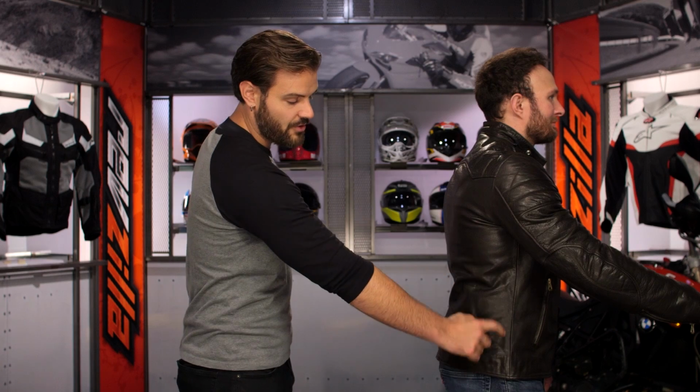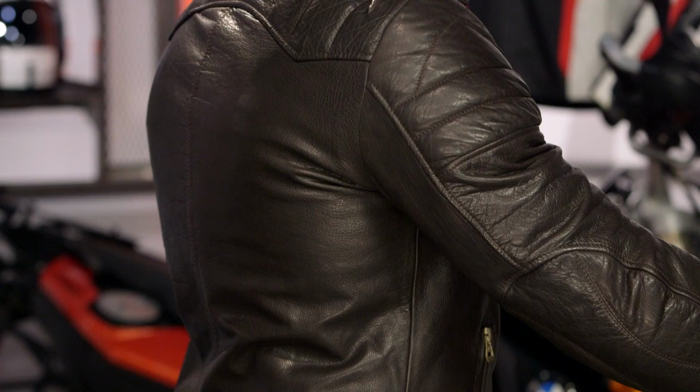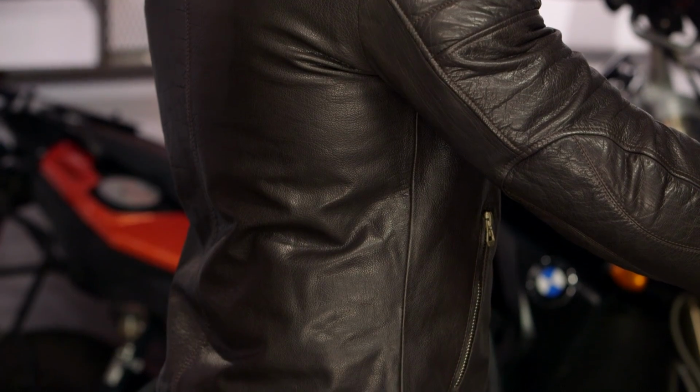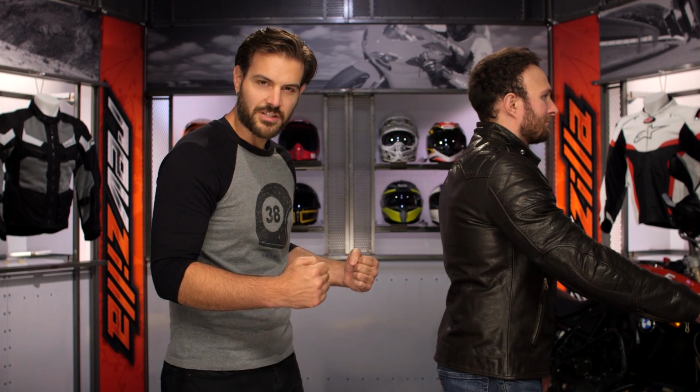And then the one thing that I would have loved to have seen is just a little bit of an adjustment at the waist to fine-tune fitment. Pre-curved this sleeve, slightly aggressive in the pre-curve, so it's going to work really well in a neutral position, maybe a little bit more of a tuck position.